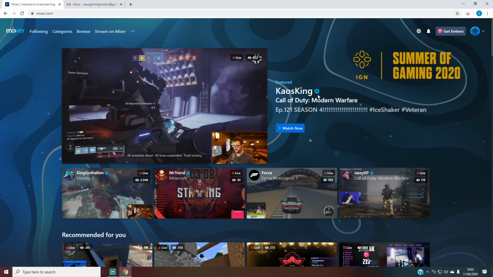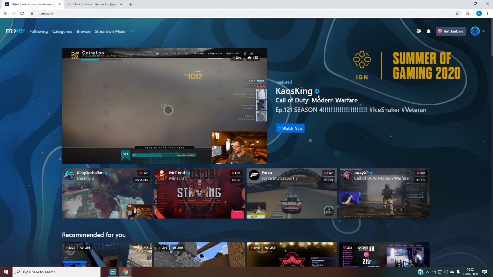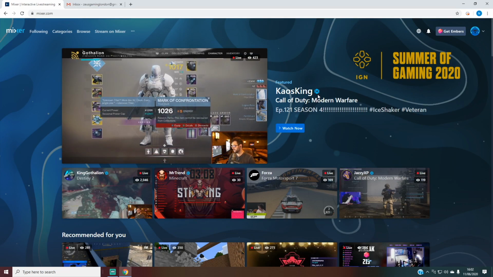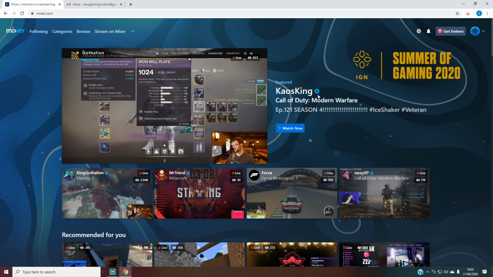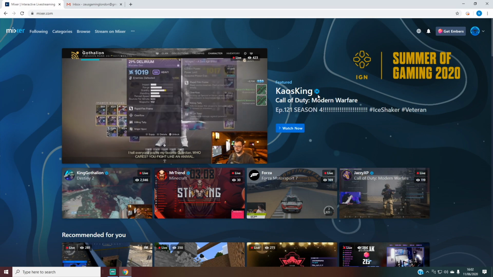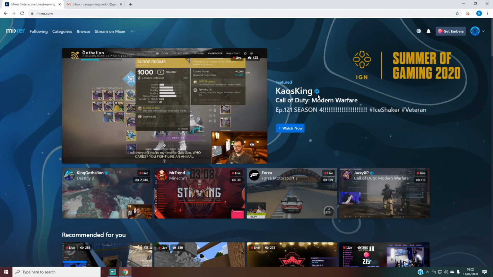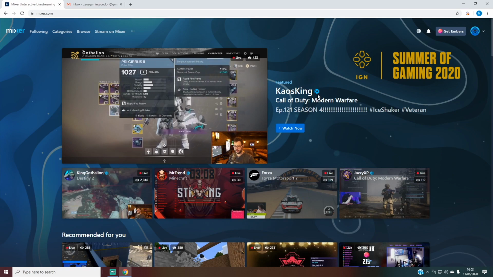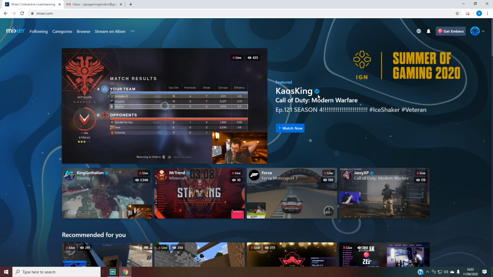Now, if you haven't used Mixer before, or if you don't have a Microsoft account, what you're going to need to do at this stage is type your email address in and hit next. That's going to let you know straight away whether you have a Microsoft affiliated account. If you don't, no trouble, it's really easy and simple to set up. You would just put the email address you're going to be using in, hit next. Microsoft will tell you if you don't have one, and it will then prompt you in a little bit of blue writing saying get a new one or start one, and you'll click that and follow the steps.